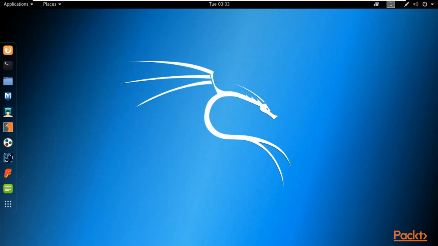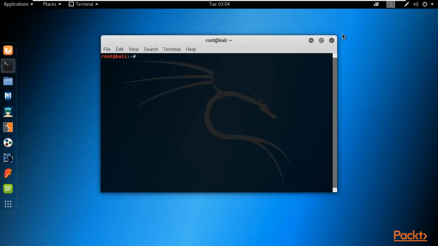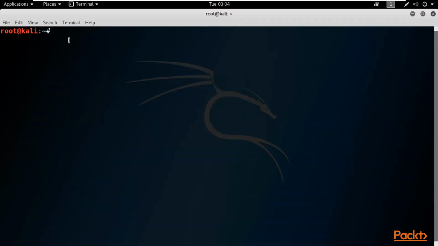First of all, let's talk about the password of Kali Linux, and how you can change it using the terminal. The default username and password is root and toor. So toor is the password of Kali Linux. If you want to change the password of Kali Linux, how can you do it? It's very easy. You can open the terminal of Kali Linux, and inside this terminal you need to type passwd. passwd is the password command. Hit enter.